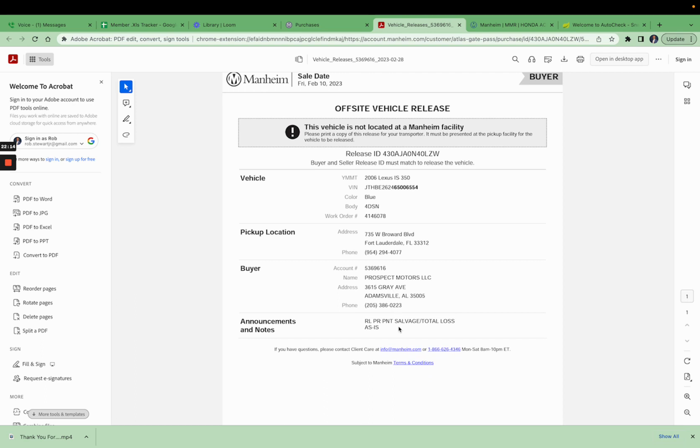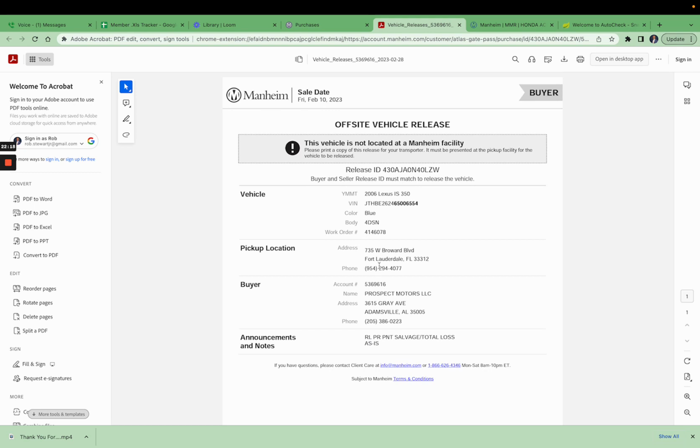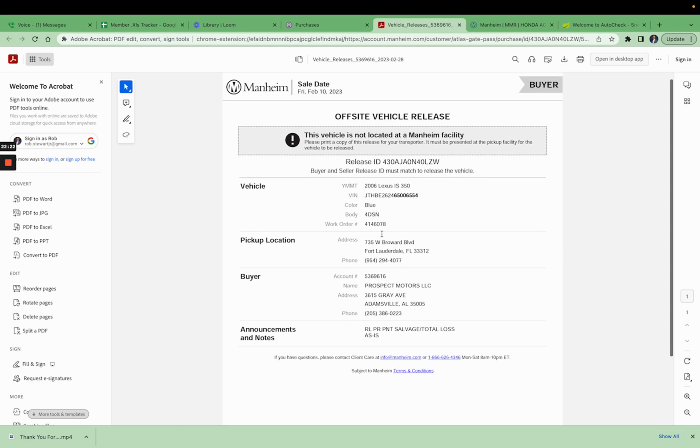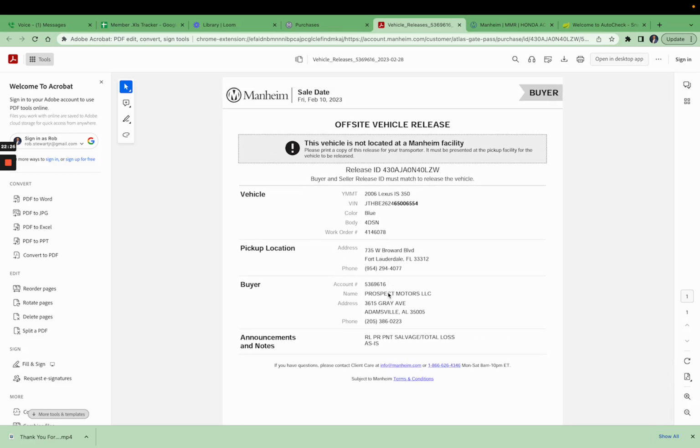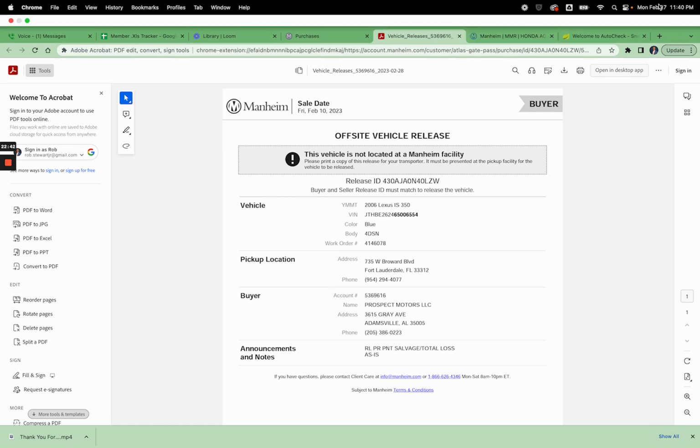When we pay for your vehicles on your behalf, we will provide you with an invoice and you should be able to log into your Manheim and print off a gate pass. If you can't, then we can send this over to you. But this is very important. You need to keep this, because once you pay for a car, you're not going to be able to get out of security without this gate pass. They're going to scan this little barcode or ID, then take your ID, put it in the system, and release the vehicle to you. But without this, you can't get it.